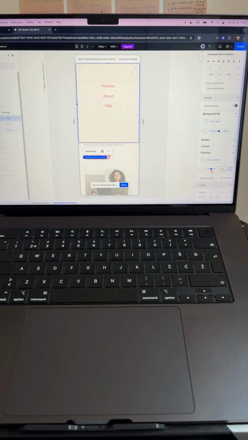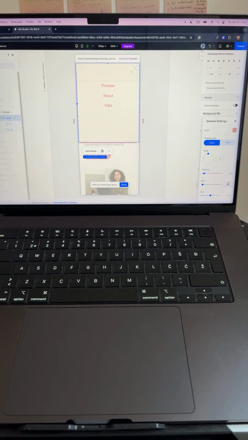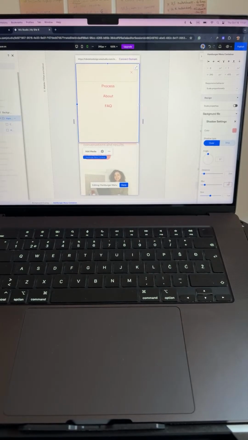Let's do 50% and distance 2, blur 10. I don't know why this had like an exclamation mark, but maybe we can do even more blur. 1 pixel, would it be working well? Let me see, maybe also we can reduce it to 30 pixels.